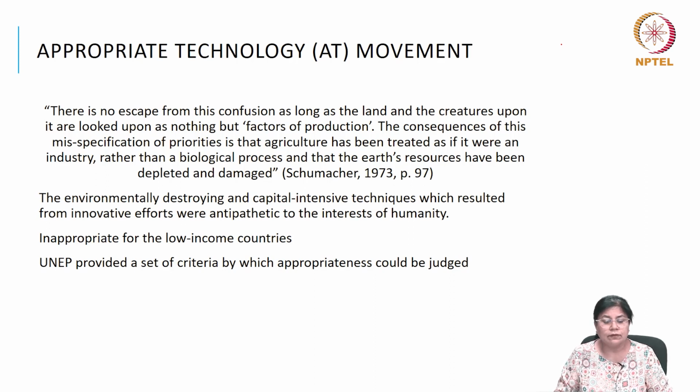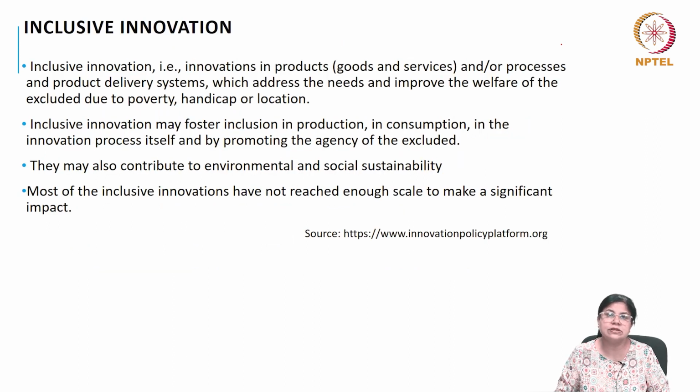If that is the case, the environmentally destroying and capital intensive techniques in fact resulted in technology which was antipathetic to the interest of humanity itself, and also very inappropriate for the low income countries. Using that argument given by Schumacher, the United Nations Environment Programme came up with criteria to judge the appropriateness of technologies. Building on that and moving forward from there, in the current context we see a lot more discussion on inclusive innovation.